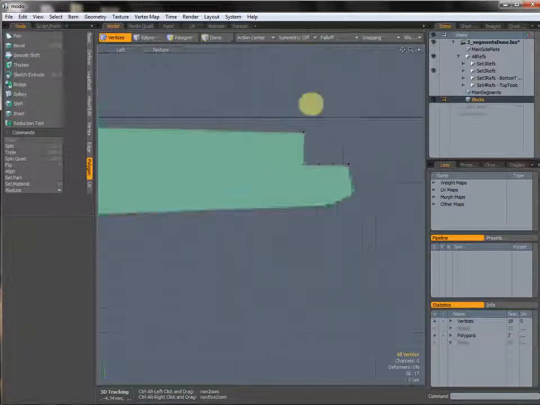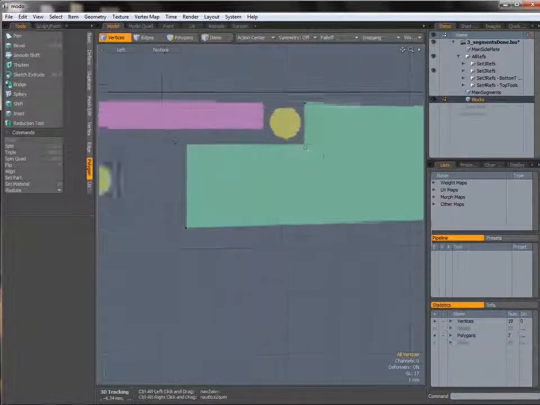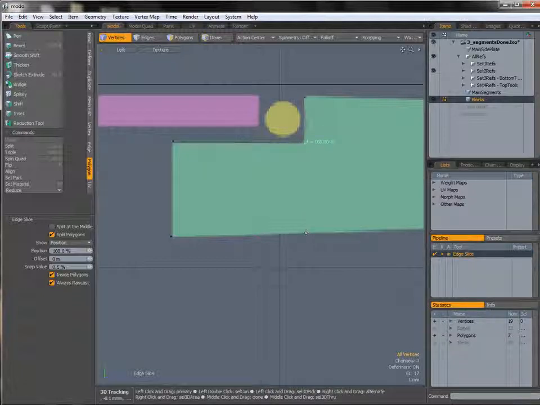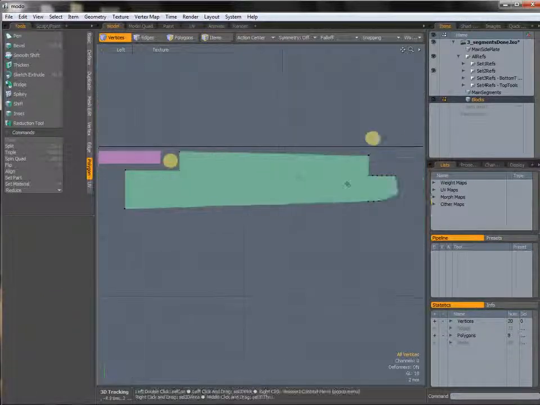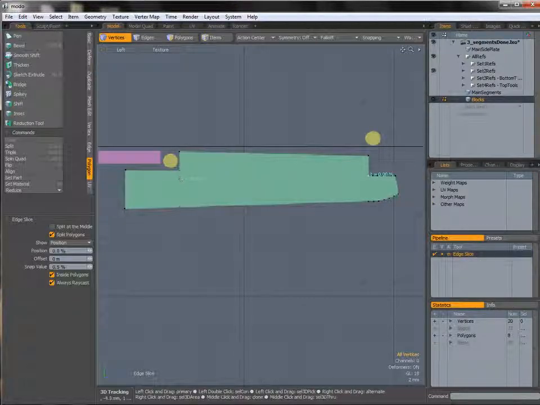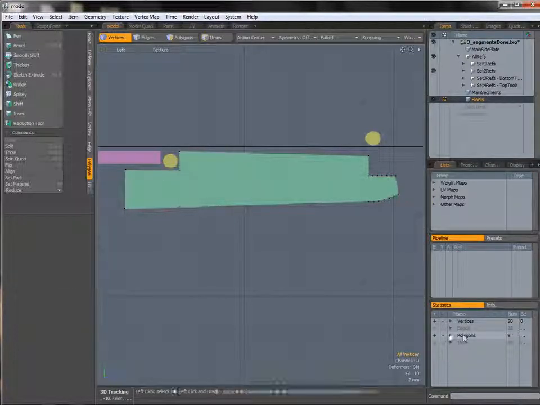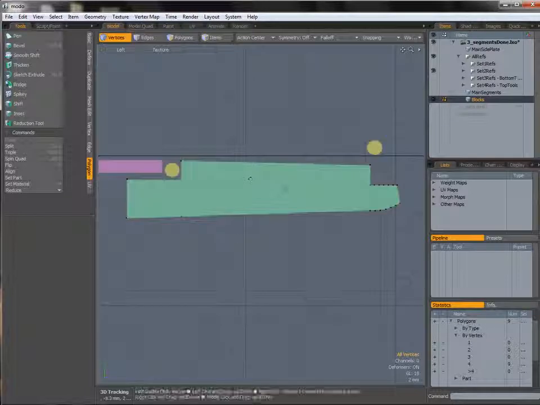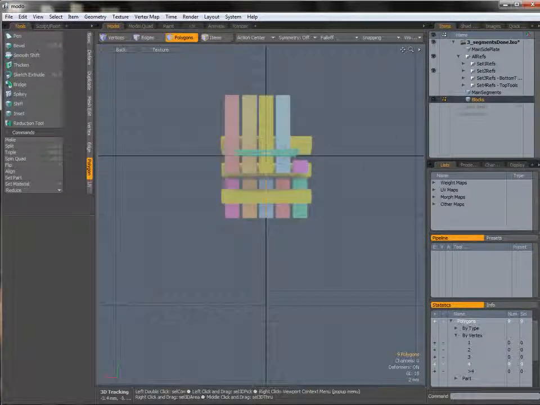So with that done, I'm going to deselect and drop the tool. I'm going to split these up into quads. So I'm going to add an edge down there. Then I'm going to add one more edge, joining those guys up. And if I come down to the polygons by vertex, you'll see that I've got none with more than 4 verts. So I'm going to double click to select all of these polygons and go to a back view.